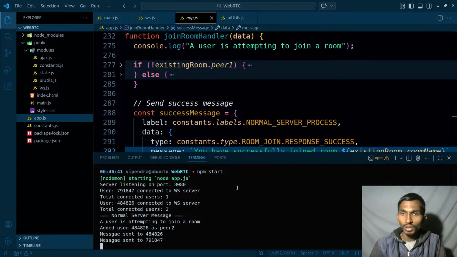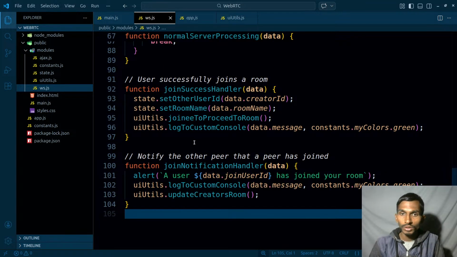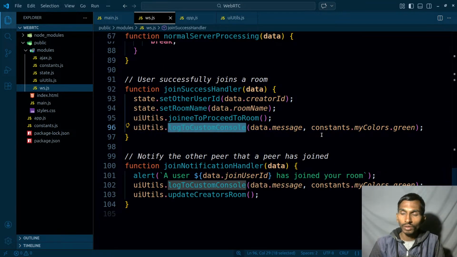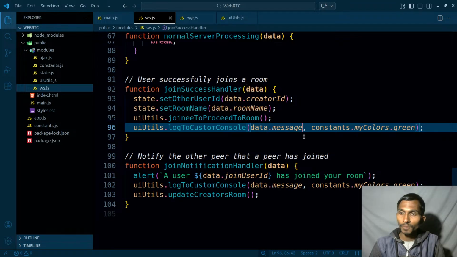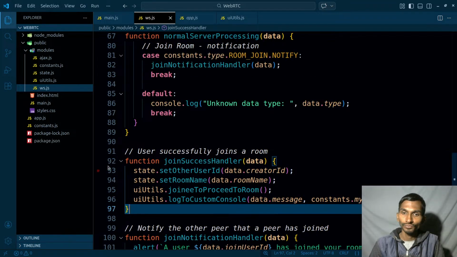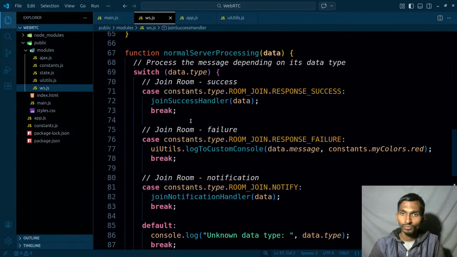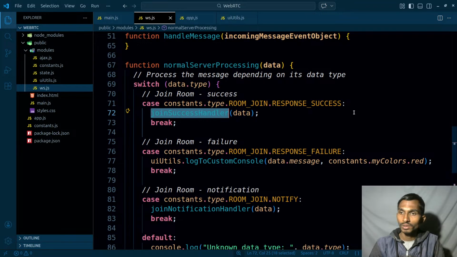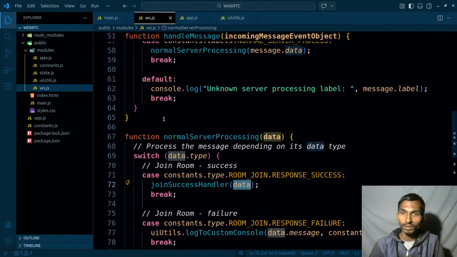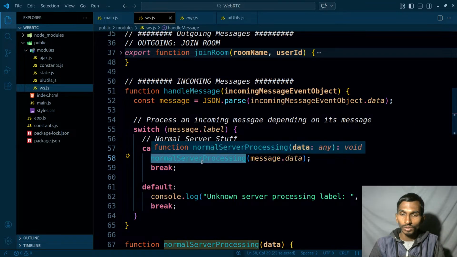Let me check this out in WebSocket.js, wherever I'm joining the room. And this is the section that I have. UI utils log whenever I'm joining the room, and this particular thing is there. Data.message, and this data.message actually comes from where? Join success handler, response success, data type, data I'm getting, and message.data, normal server processing.